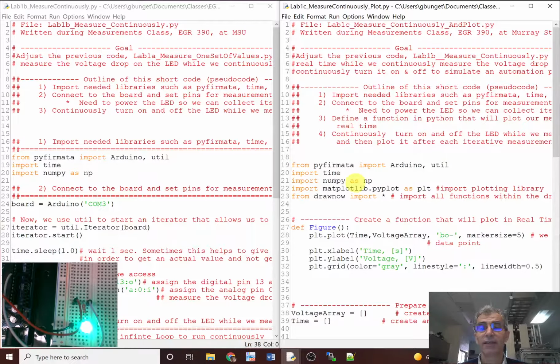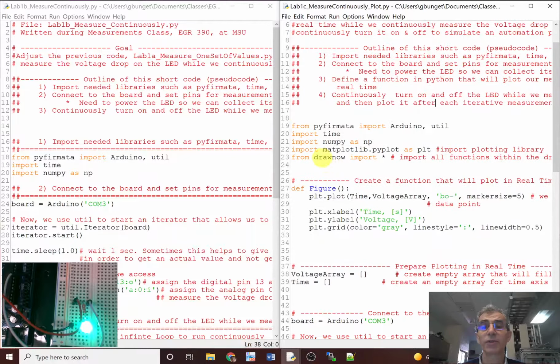And this time you will see that we use 2 new libraries as opposed to the previous code. We use matplotlib in Python and also a library called drawnow. You can see that from drawnow I import everything.